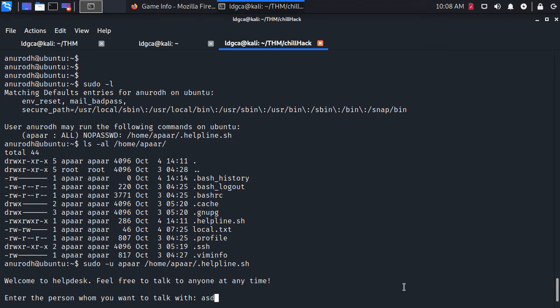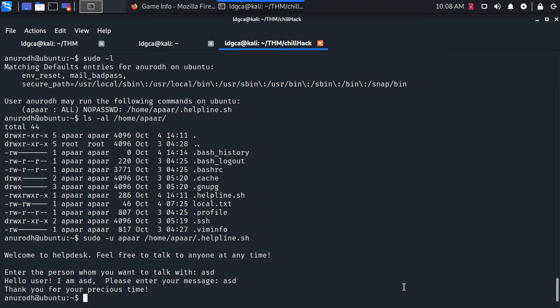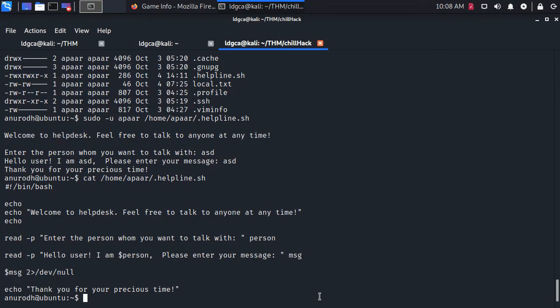I'm just going to type some random stuff. Alright, the execution was successful, but we don't know what this script is actually doing. So why don't we read up the script. This is a simple bash script, and indeed what it does is it prints this message.